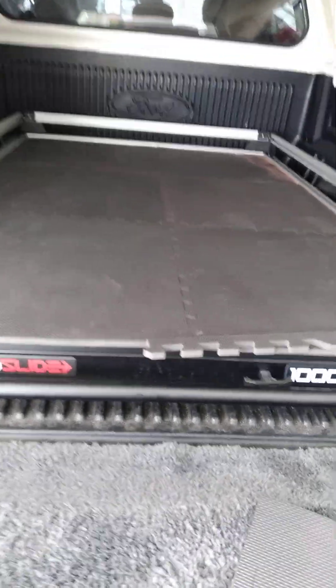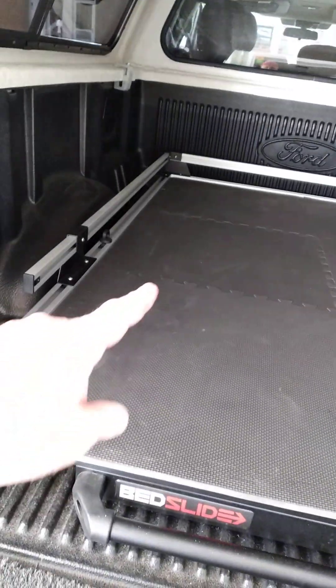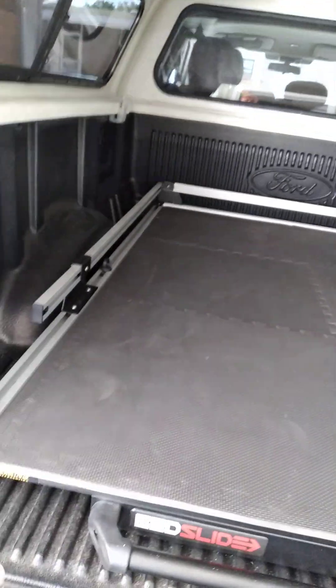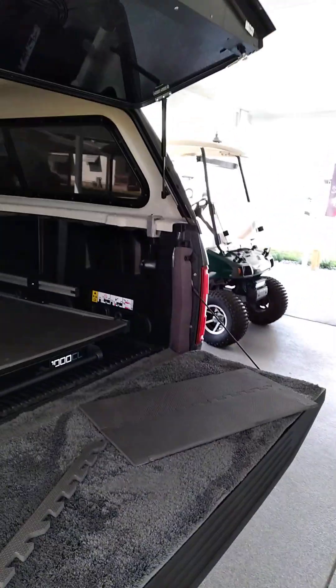In the back I have a bed slide. I put some gym mats down for a little more cushion. I'm going to get a tri-fold mattress that will go over where I'm going to sleep — plenty of room. It's a six-and-a-half foot bed, and I'm going to get a DAK camper tent which connects to the back.